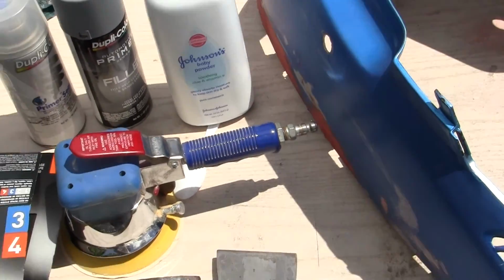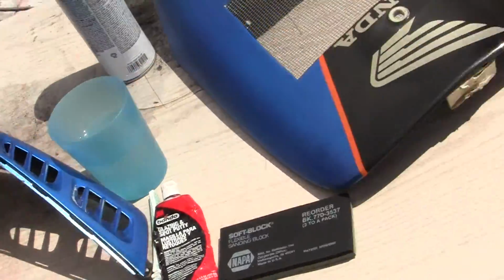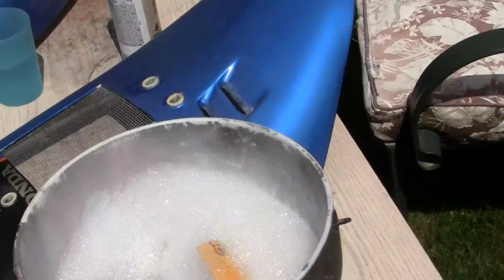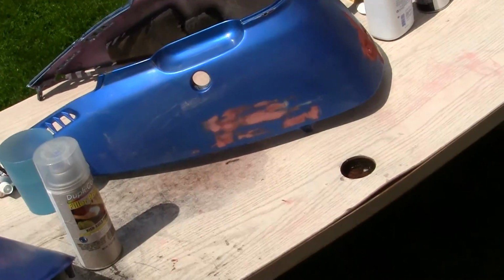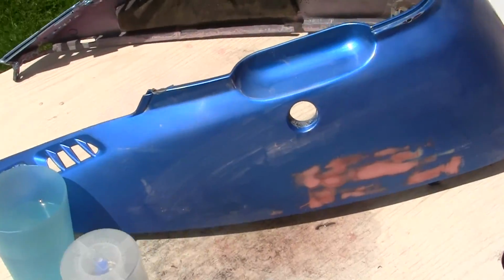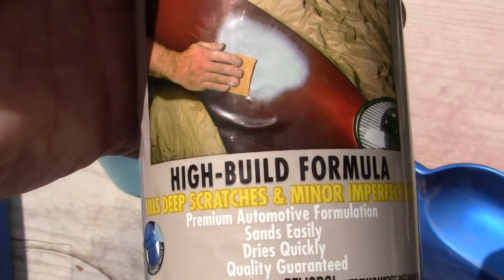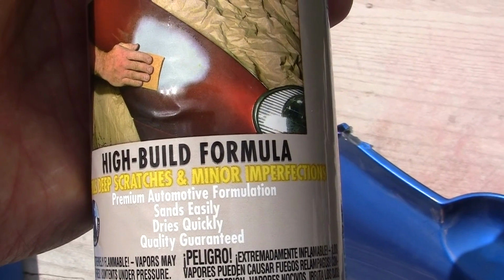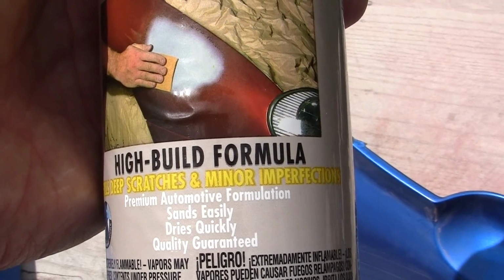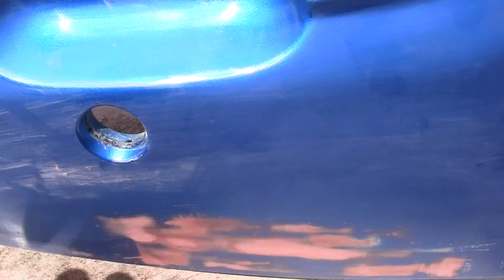Now we want to talk about when I get the spot putty where I want it, we're going to prime it. There are 2 types of primer. There is primer filler, high build. High build means that it will put on a very thick coat, so it'll take out small scratches and things like this.